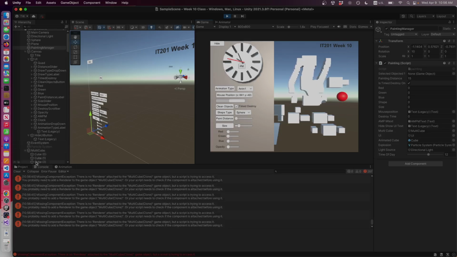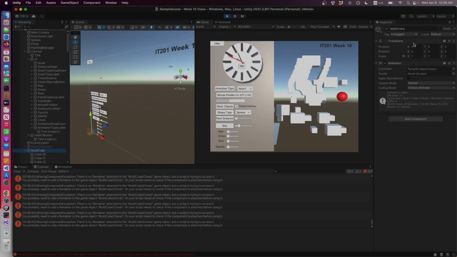Because our object, this multi-cube, is actually an empty, its parent object is an empty, and it doesn't have any kind of material attached to it. So Unity is being annoyed and says, why are you trying to change the color if you don't have a color component here?